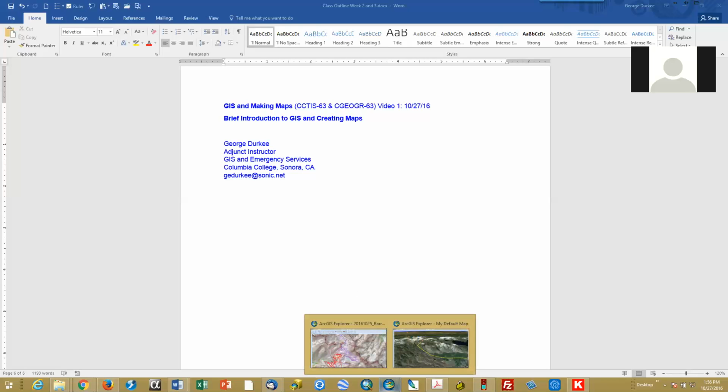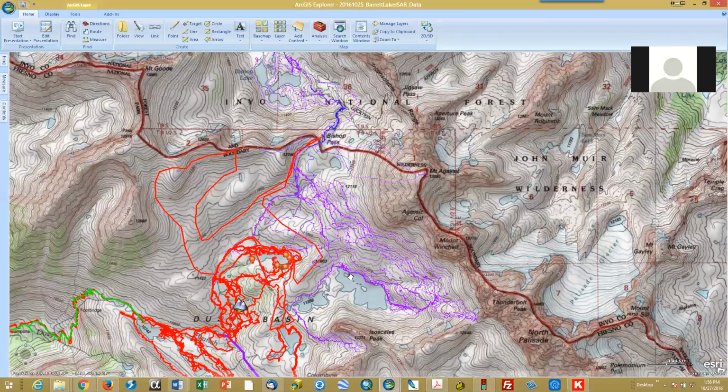So, for instance, this is something I just did this last weekend. I work a lot in search and rescue, and this was a search we had going on last week down in the southern Sierra.